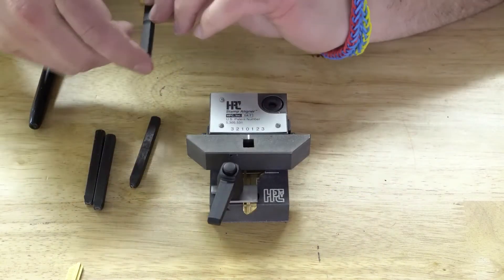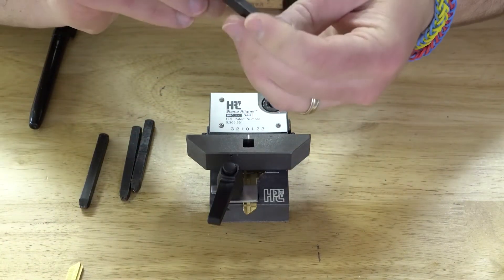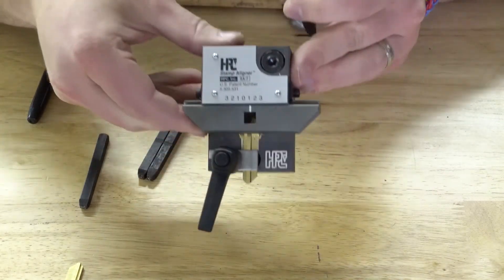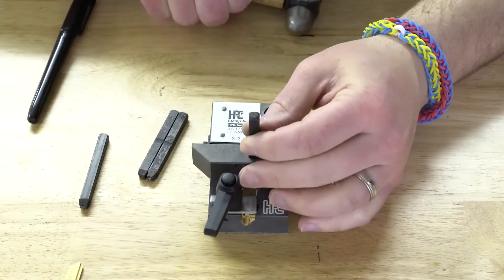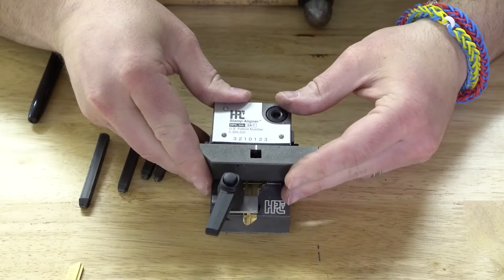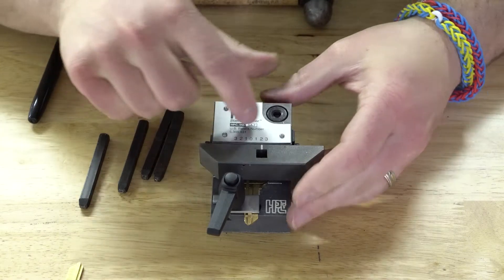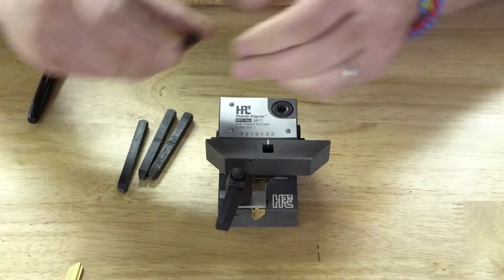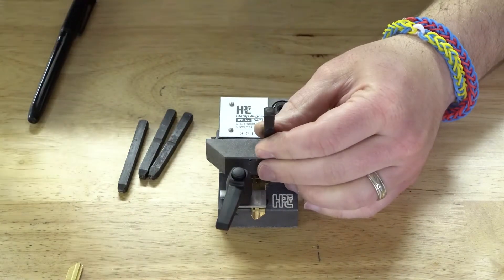Take the 'H' out and go to the 'O'. Move it over to the fourth position on the one side, put it in there, and stamp it just like that. Now go to the last, the fifth position, right there on the two. Put it down, grab the 'X', put it in there, and hit it — like that.